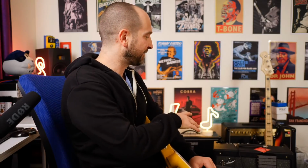I got a HX Stomp. Do you use this or more Kemper? I've got a Kemper, but right now you're listening to the Fender Mustang. It's all pretty great plugged directly in. I can hear a little bit out of the speaker, just enough not to annoy anybody or spill too much into the microphone. But you're hearing a line out of that, basically. I'm a huge fan of the Kemper for what it does extremely well. But I thought I'd mix it up and play the Mustang. It's been a while.